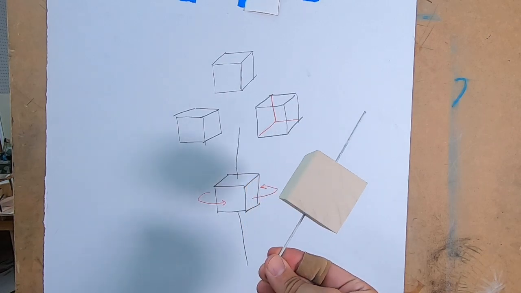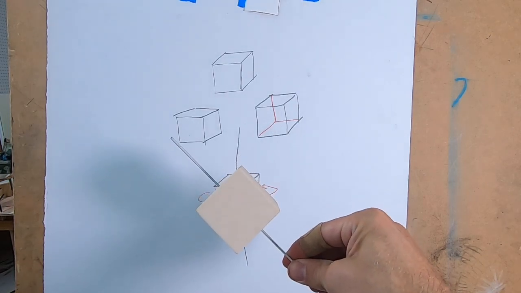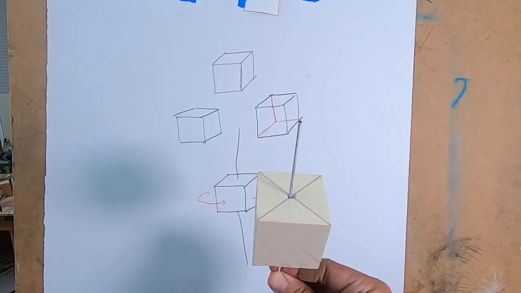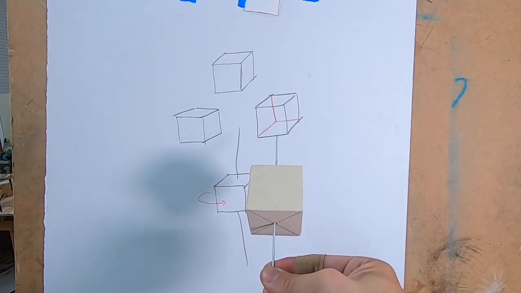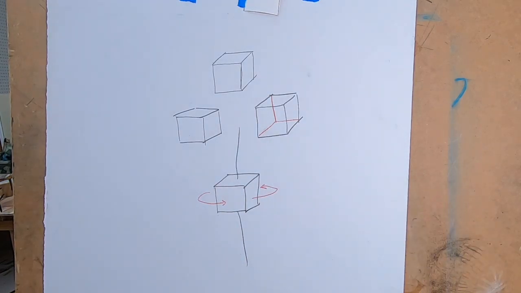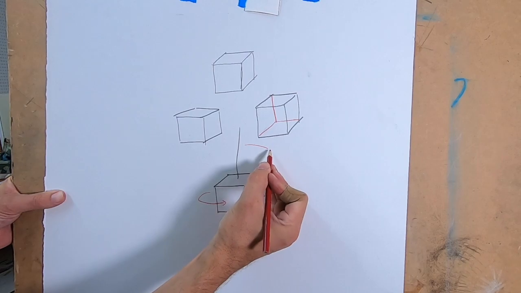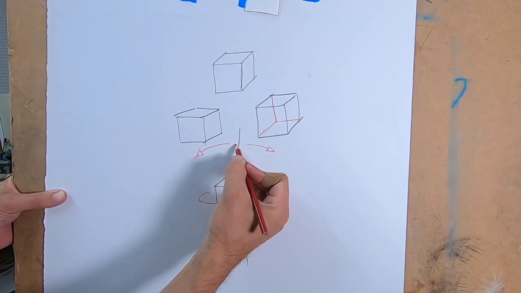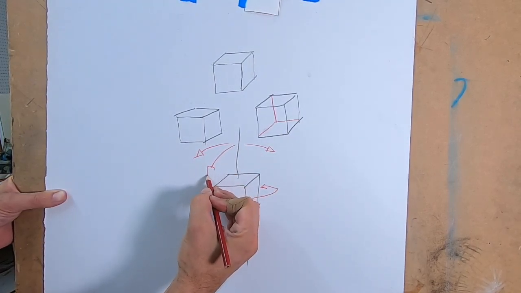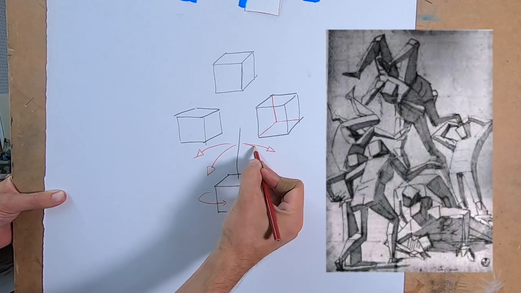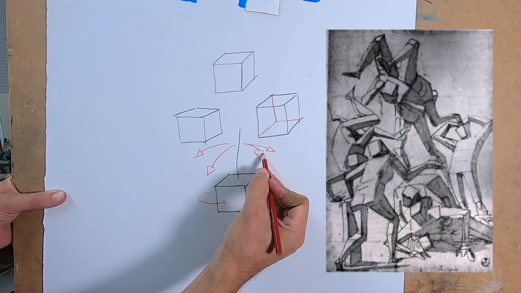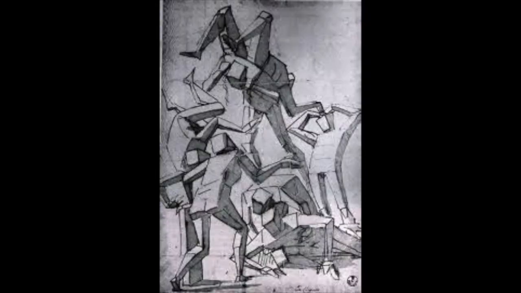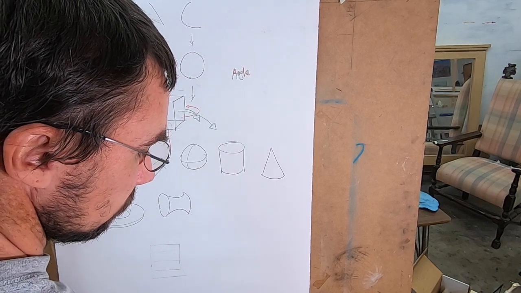Next, we think about angle. So what's the angle of that long axis? And it's good to remember that here we're drawing those basic shapes. And we can see that axis and attitude very clearly. However, it becomes very useful to think in terms of basic shape when we're drawing very complex things like a figure. So we can use a mass conception form, a basic shape, as a way of quickly revealing and describing the axis and attitude of arms and legs, for example, or the curve and bend of a torso.